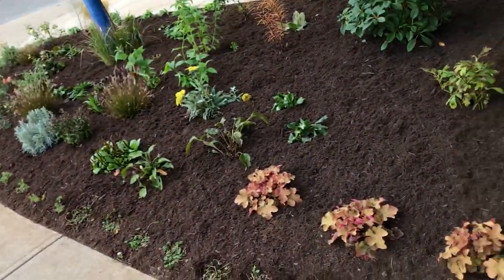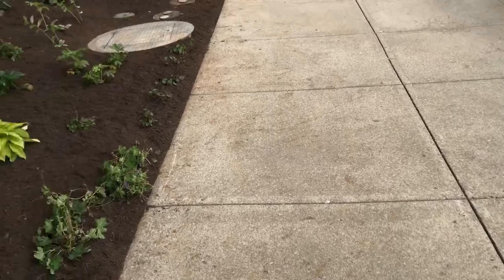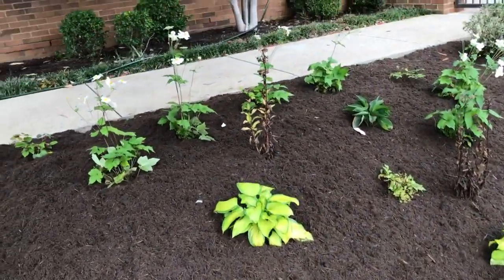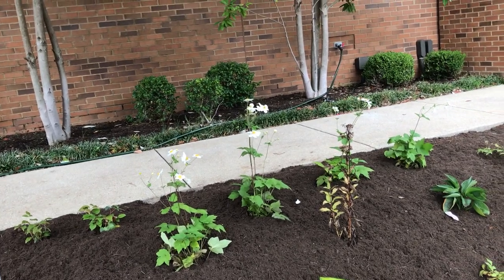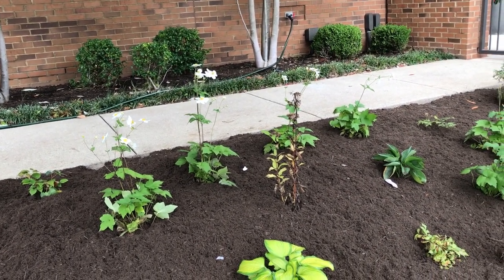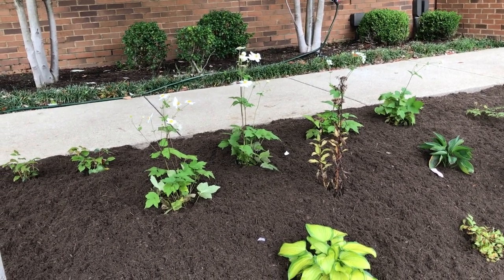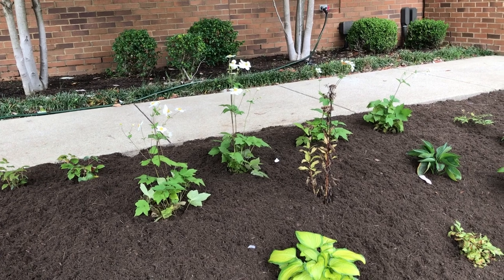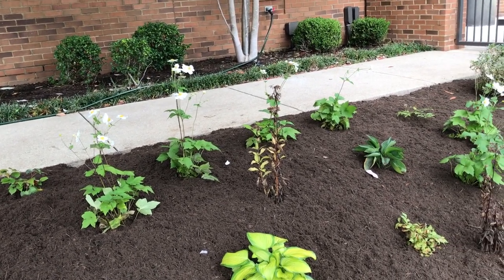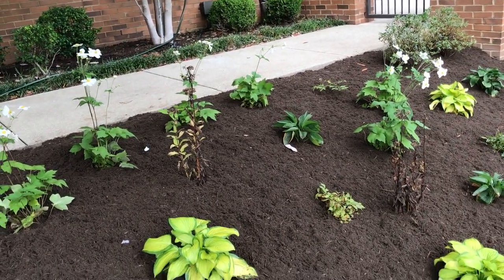There are a lot of plants that are going to spill out over the walk here, but pedestrians and bicyclists will still have about six feet to get past, so that shouldn't be any trouble. We have some Honorine Jobert Japanese anemones — these can spread aggressively, but the soil I don't think will allow them to become too much of a menace — and they give good height and late-season interest, plus a couple more Joe Pye weeds.